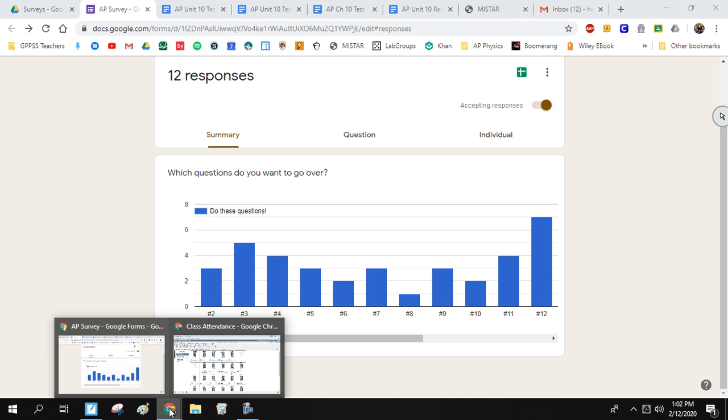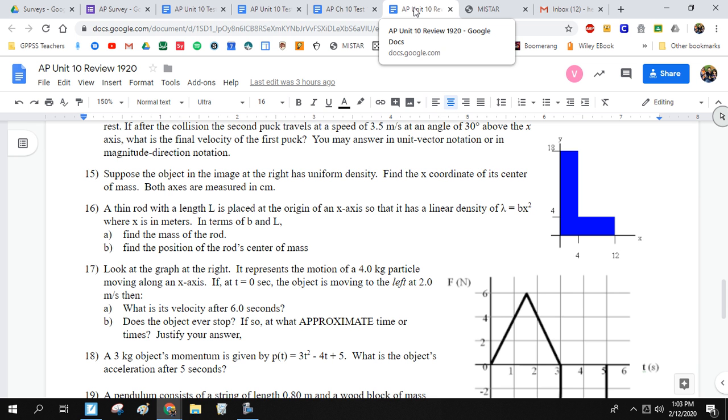15 is this. So what you're trying to do is find the position of the center of mass. So what you need to do is break your mass up into uniform objects. For this one, you've got the shape, the density is kind of the same everywhere. So split it up into 2 chunks. If I do this, then the center of mass of that is going to be at the geometric center, which is at a position of 6, 2, right?